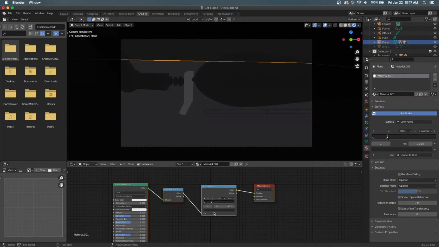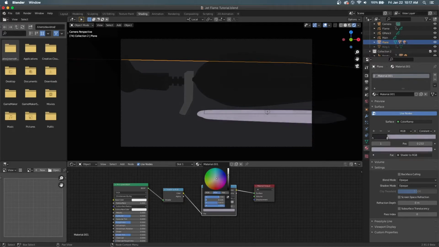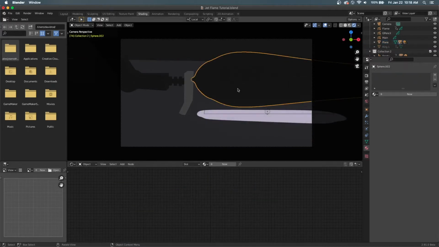But I noticed that there were no shadows being cast on the floor by the foot, and that's because our flame object is still casting a shadow. So we're going to model that material next, and we'll see what trick we can use to make sure that the flame doesn't cast a shadow.